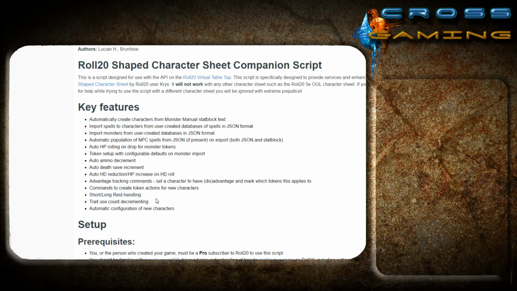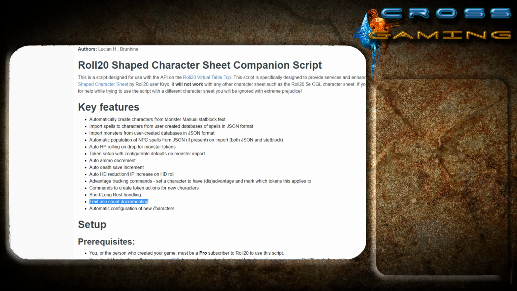Short, long rest handling. If your campaign is using the standard short, long rest options, this is a great feature. However, my campaigns tend to have a variant rule on the long rest, and so it doesn't quite work for me. And I wish that the author would allow us to essentially tell the script what we want to have happen when these buttons are selected.